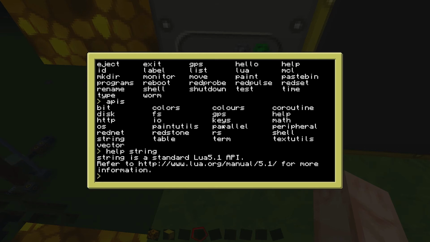Oh yeah, these are all the different APIs, like peripheral I used to do wrap, shell I used to do run, RedNet's how you do the RedNet type stuff, disk. All these are different APIs, which, as we talked about, are application programming interfaces. It's basically a quick way to run programs. In essence, the thing in test that runs another program, MCL, is kind of like an API because you can run one program and have it run multiple things, so that you don't have to type every single thing out.